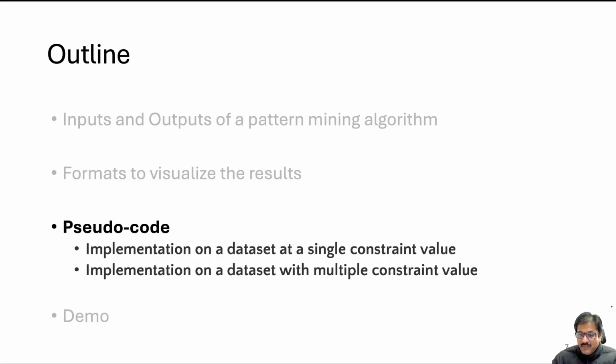In the next experiment, we generalize it. In the second experiment, for a particular algorithm on a data set, we try to vary the minimum support values and generate the various patterns and store their memory and runtime requirements. These results later we try to visualize. So let us look at the first one.